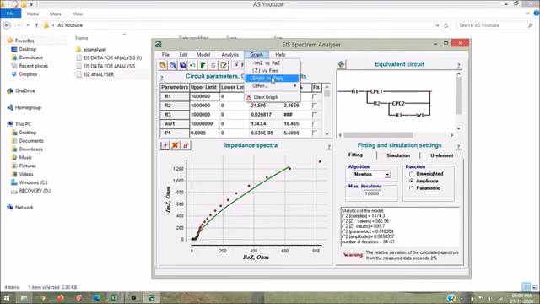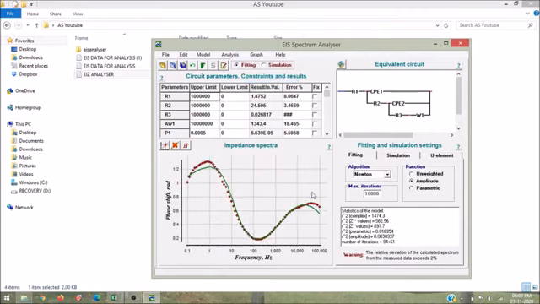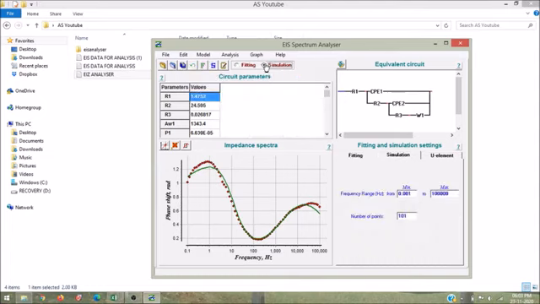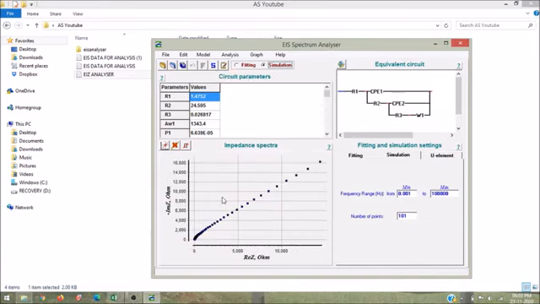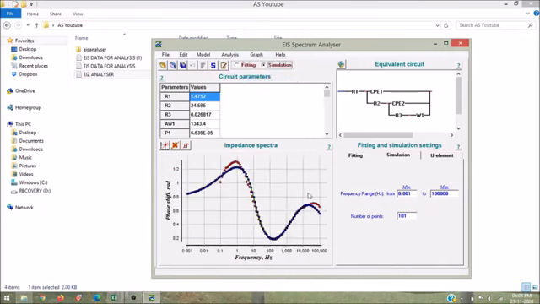Let's go to the Bode plot. Here's the Bode plot, you can see it, and you can also go to the simulation and click this blue S, and you can see the software has simulated this result for this circuit. It is the circuit, and you can check the Bode plot as well. Here it is looking like this, and the application has simulated this for this circuit.